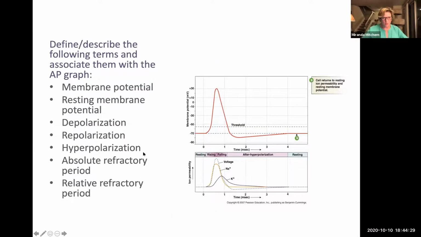Okay, so I've given you some more terms to now associate with these different images. So please take the time to not only learn what these words mean, but understand the concepts and then be able to apply them and label them onto a graph, or even draw the graph yourself completely, please.